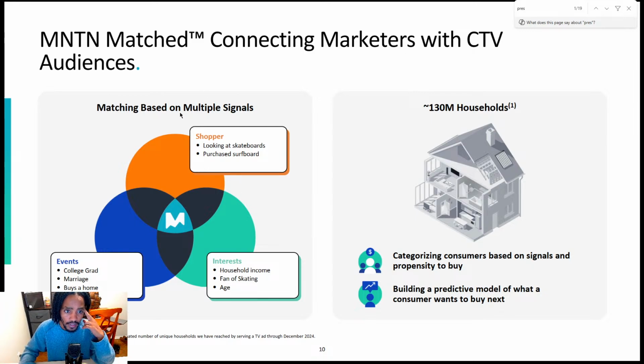So matching based on multiple segments. So shoppers, events, interests. Obviously, this is the sweet target here. 130 million households. Categorizing consumers based on signal and propensity to buy. Okay, so they think they know the customers that are going to buy, so they're going to target those customers.